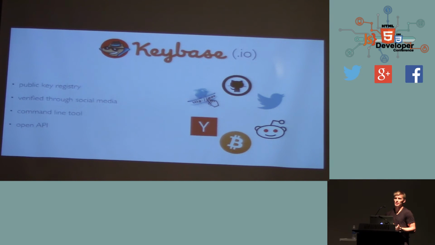They also release it as both a command line tool, which is nice because it means you can run things in a very secure environment and keep your private key where it should be, on your own computer and not going anywhere else, and an open API so we can do AJAX calls out to that as any of us app developers want to, and then we can pull in people's public keys like Alice's or anybody else who's registered to the site.